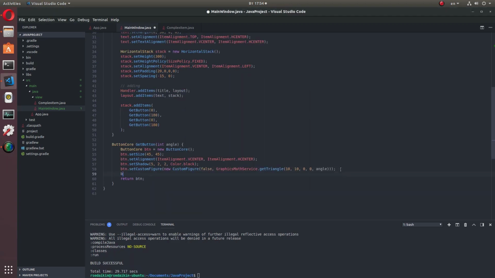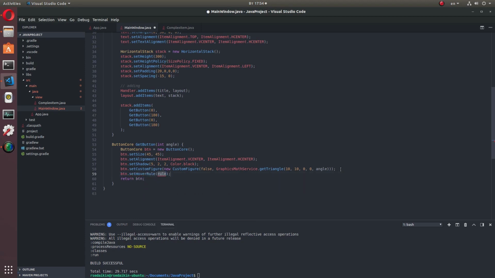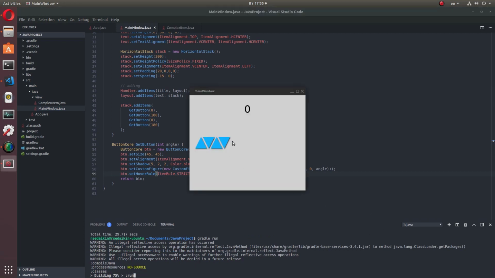In SpaceVIL there are two types of mouse hovering rule, lazy and strict. The lazy rule is default. According to this rule, the system checks the simplest variant using the width and height of the element, a square area. The strict rule checks if the mouse is inside the element's shape. Obviously, the strict rule costs more time and CPU resources, so you should use it only when it is actually necessary. Let's set the hovering rule to strict and check our program. As you can see, there is no double selection anymore. To check that hovering is strict inside the element's shape, we can just move the mouse outside it.